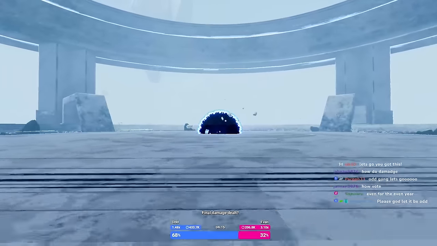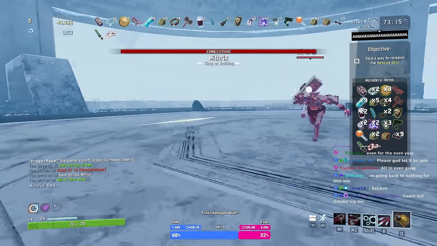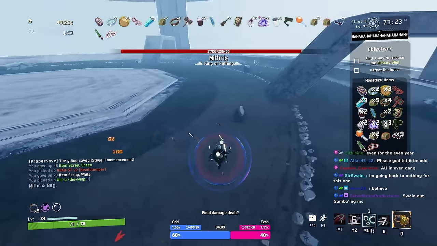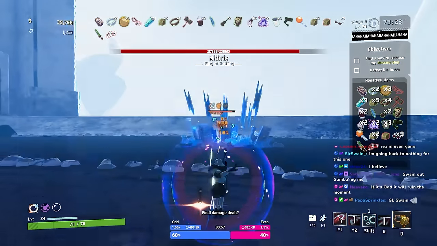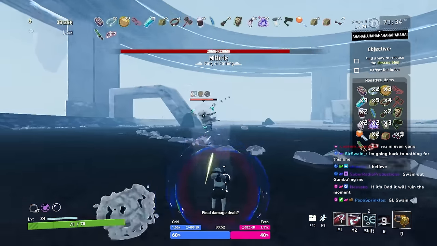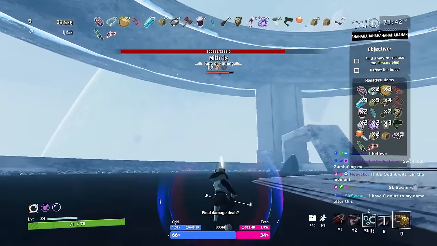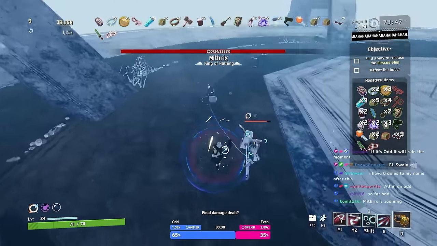Easy win. Check this out. Watch this. He is so fast. The problem is when he's sprinting. Oh, yeah, take the 4 damage. Yeah, take 4 damage, you idiot. No, he blocked it.